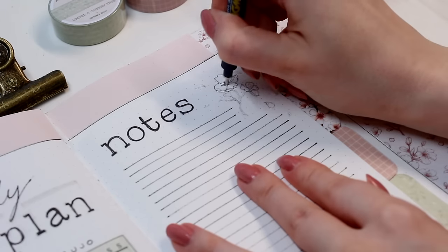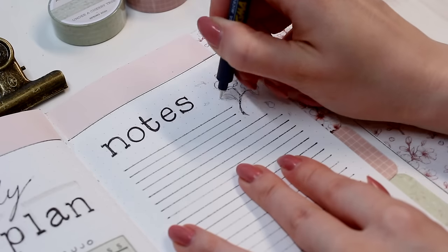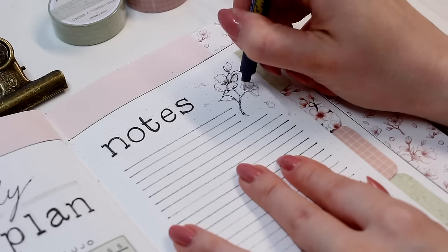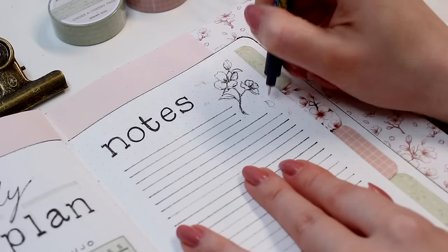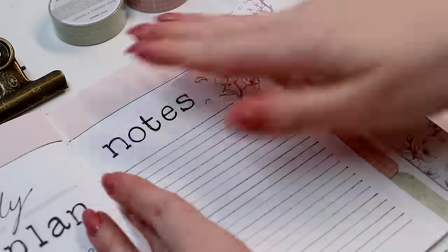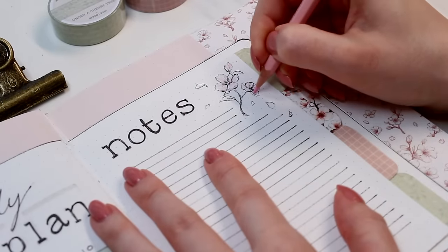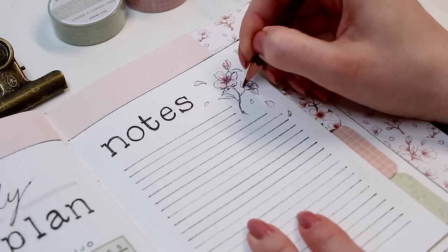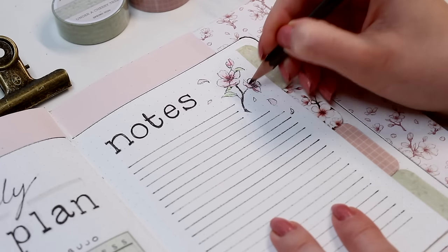But anyway, I left this small empty space in the corner to draw another quick cherry blossom branch. I know there hasn't been much drawing in this video after the cover spread painting, which I'm sorry about. I filmed this video in a huge rush while trying to manage my shop launch at the same time, and I just didn't have enough time to do more than this. But I hope we can draw and paint a little bit more next month, and I hope you'll enjoy watching my separate painting tutorials in the meantime.